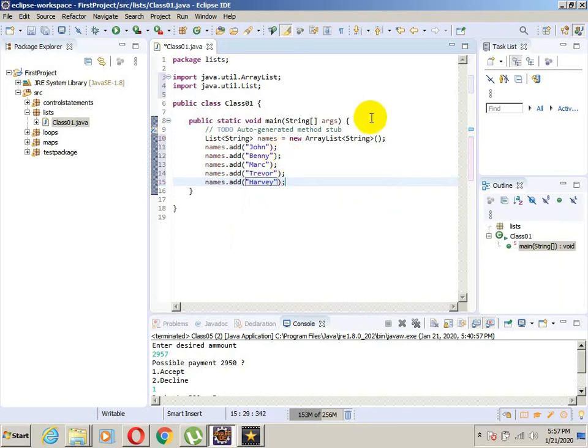Okay, we added 5 names to this list of names, and now we want to print. Let's start to print first with System.out.println names.